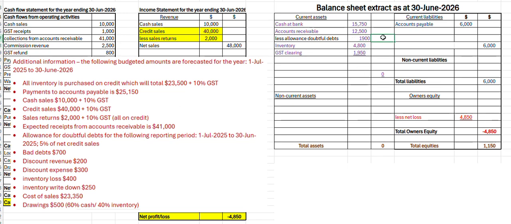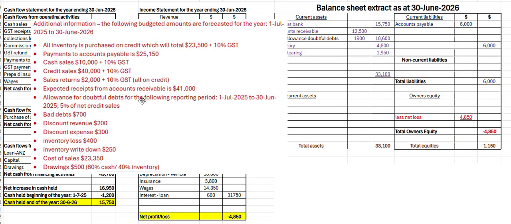So in our balance sheet, we're going to report that over here. Our net accounts receivable is just going to be our balance minus our allowance for doubtful debts, again, so that we're faithfully representing the amount of funds we expect to receive or not receive from our accounts receivable. Then we work our way down. These revenue items and expenses have been dealt with in our income statement.